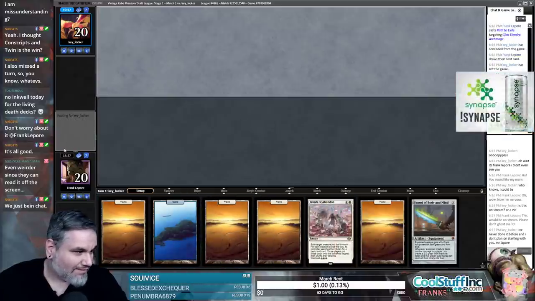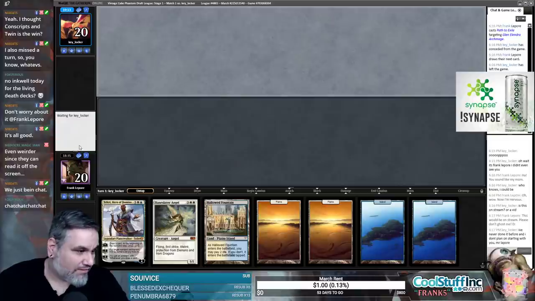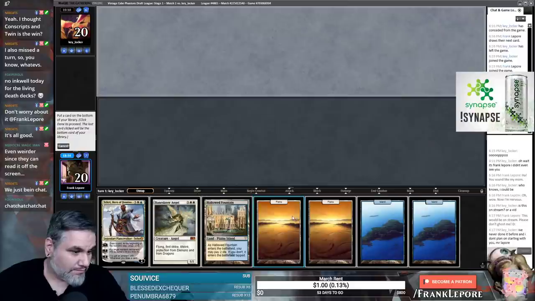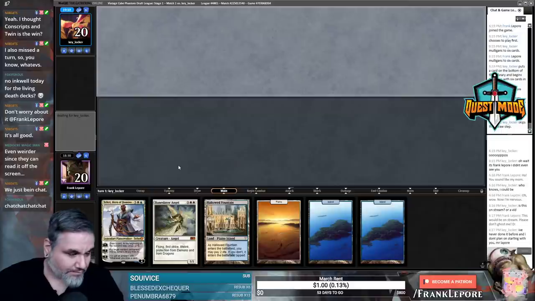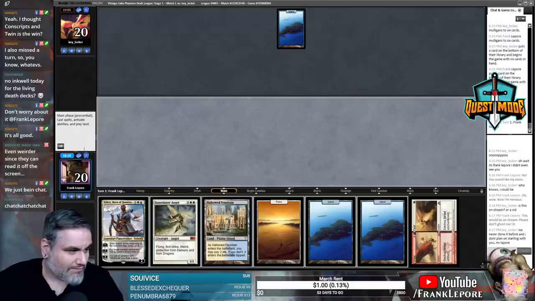I'm gonna mulligan this hand. It's not great. This is not much better, but it's something. Keep. If we can draw Mox Sapphire, Boros Charm, I'd be okay with it.